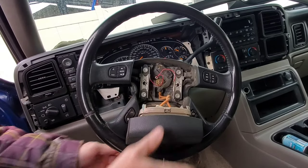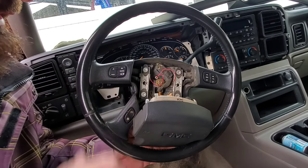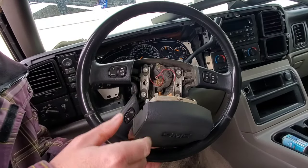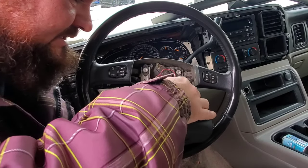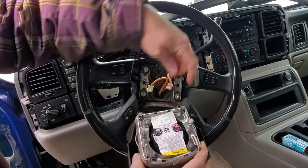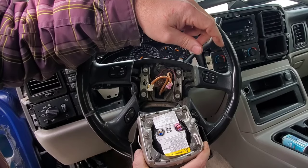Just like that, and then what you can do is undo the airbag plug — that's pretty simple. But make sure you have the battery disconnected before you start messing with this, or you're gonna get yourself injured really quick. These just clip right out like so, they're color-coordinated. The pink one goes on the pink side, the white one goes on the white side. Sometimes the pink is substituted with yellow, so it just depends on the year, make, and model.